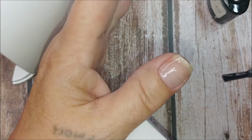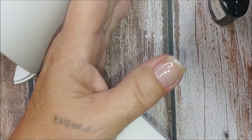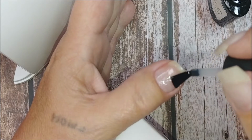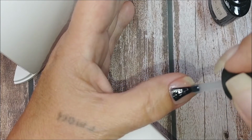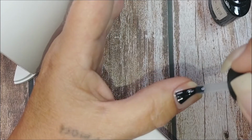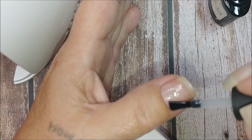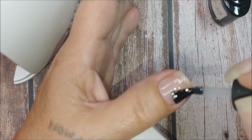I'm not capping the free edges either, because I'll probably file my nails shorter when I go to put some tips on. Especially this thumb. The nail is so curved that it's digging into my skin.